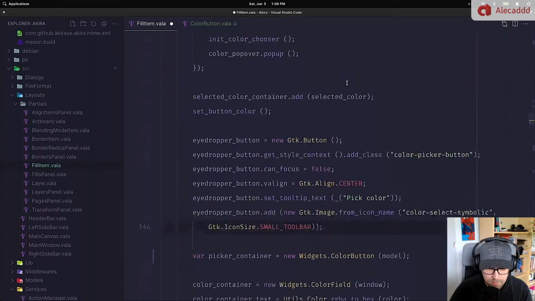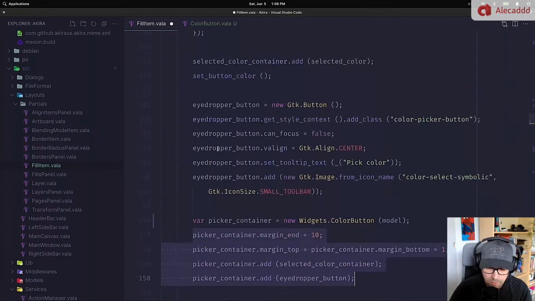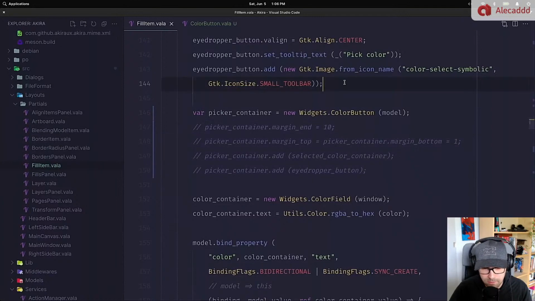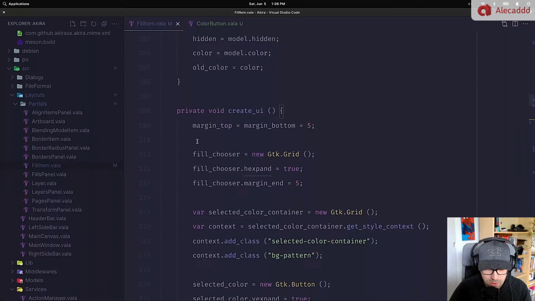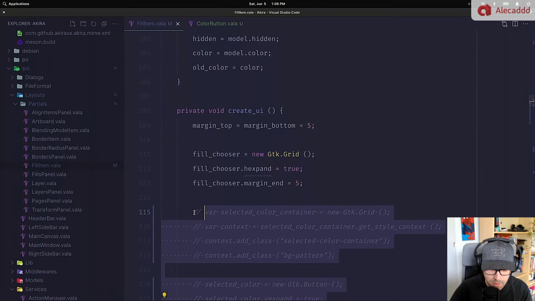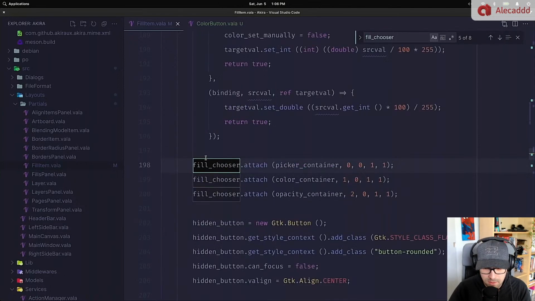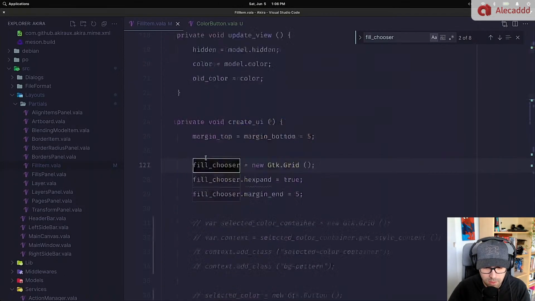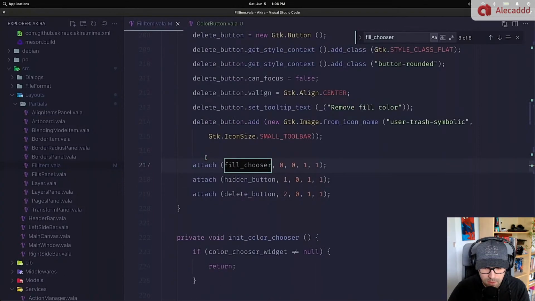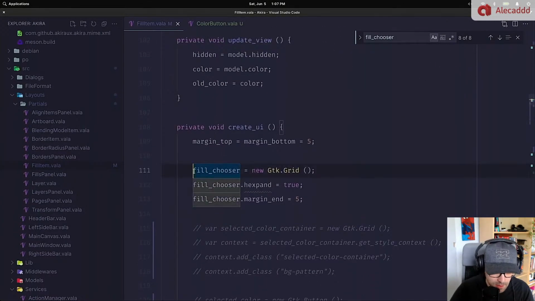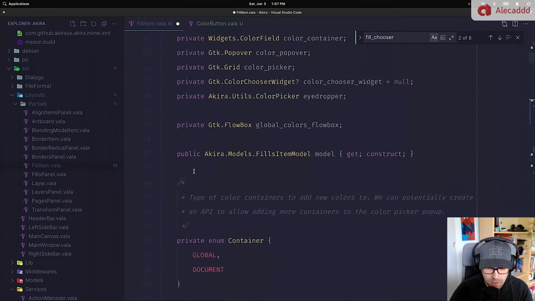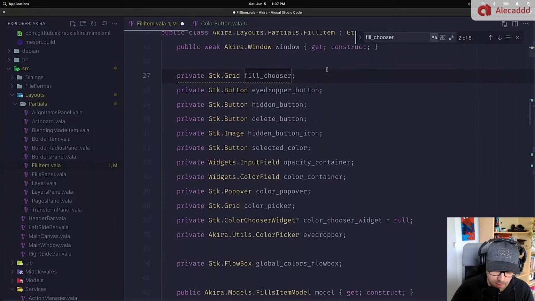We can remove. Actually, before removing it, let's comment it out so we don't lose it. Select our picker. All these things should field chooser, select the color is this, boom. Field chooser, what is this? Am I using it? Oh no, the field chooser is what I need here. But it's not used anywhere else. Attach field chooser. So this can be just an inline GTK grid. It doesn't need to be a private attribute.